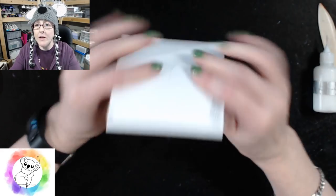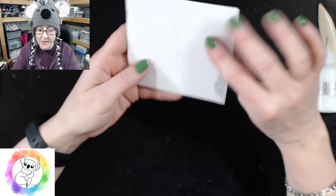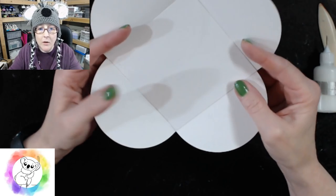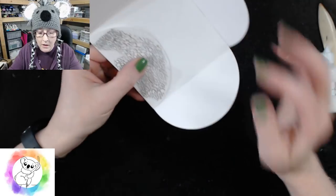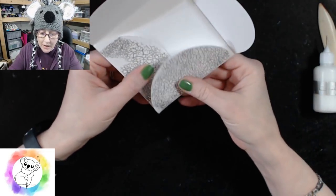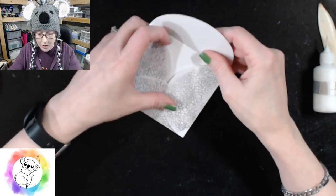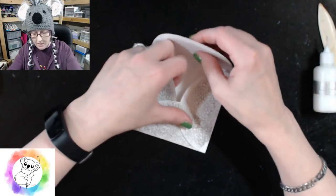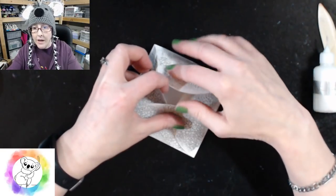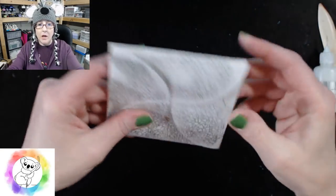So I don't think it matters what order you put these down in, but it does matter when you're closing it, okay? So you're going to close one, and then you're going to go either clockwise or counterclockwise, but you're going to keep going in that same direction. And then the very last one, you're going to lift up the one you started with, tuck this one underneath there, and then smash the whole thing down.